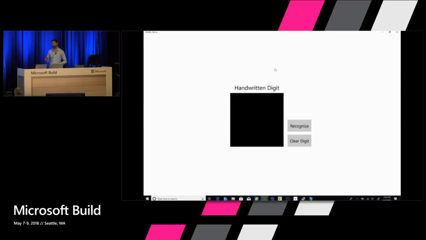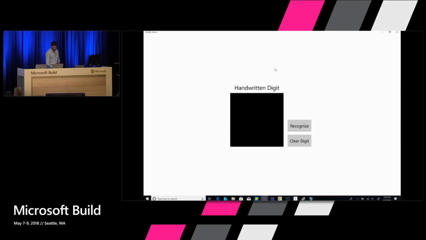On the screen, you see a very simple UWP application. There isn't too much special going on in the UI. It's a simple in-canvas control and a couple of buttons. However, we wrote this app such that when a user draws something in the in-canvas control, we can use the MNIST model, which is a model trained on a wide variety of handwritten images, to detect what digit the user has drawn. I mentioned earlier, Windows has a very good ink platform, and this isn't how you should go about doing ink in your application.